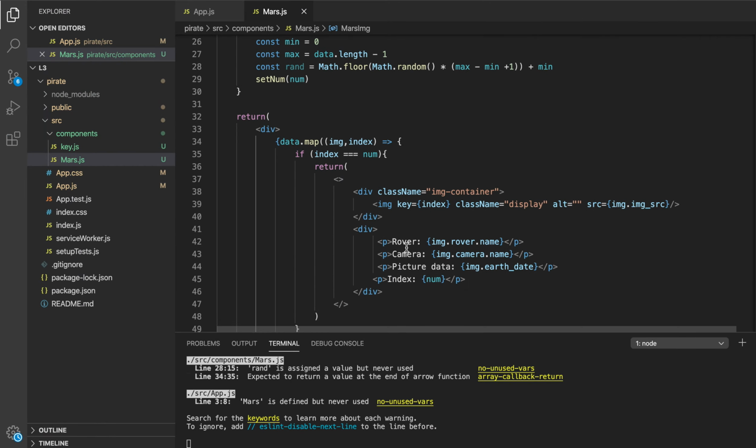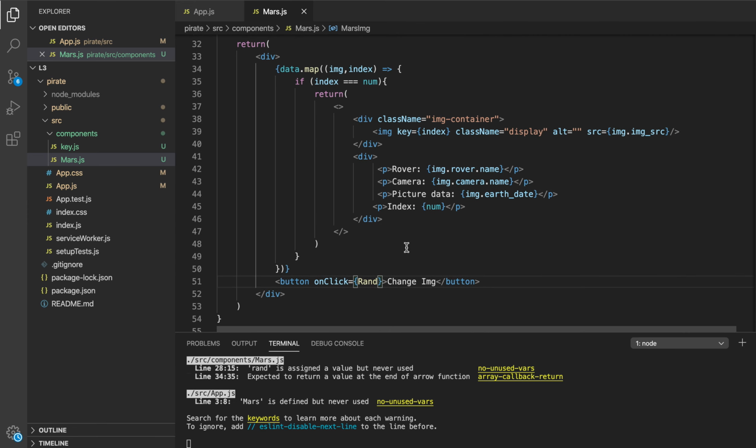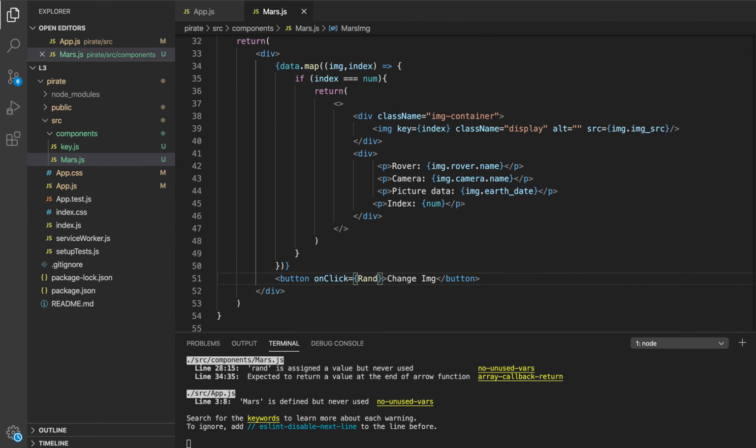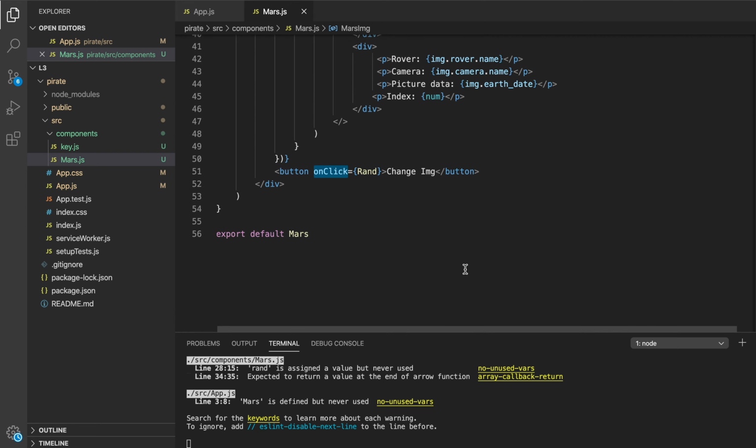What might be wrong? Index equals num. The mapping, I'm getting the images. Actually, on click, yeah, it's supposed to work.